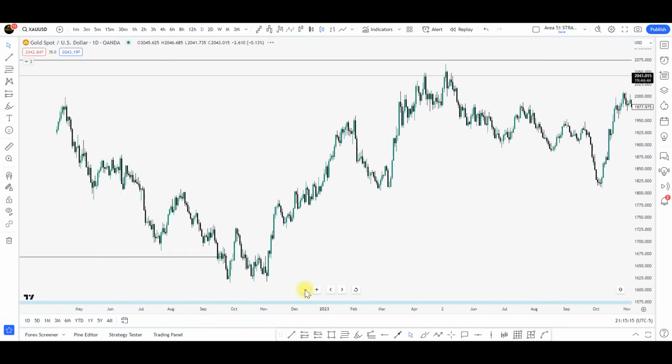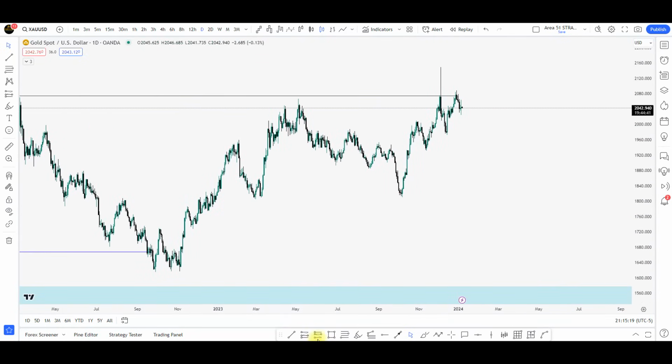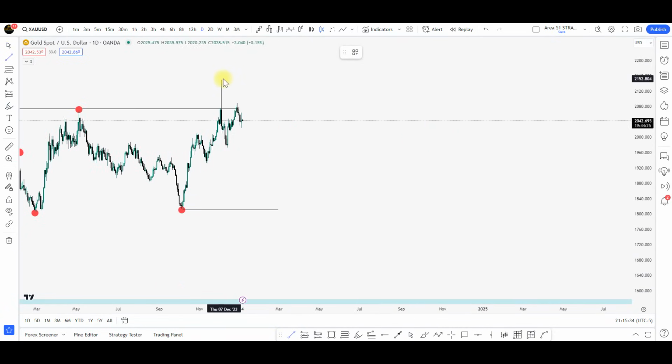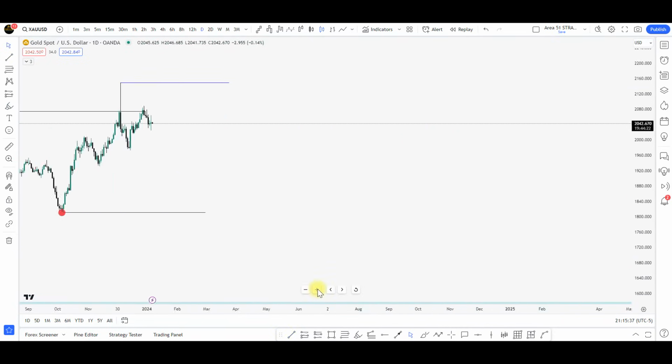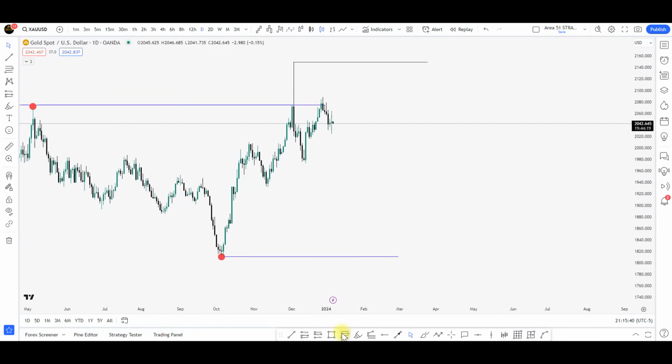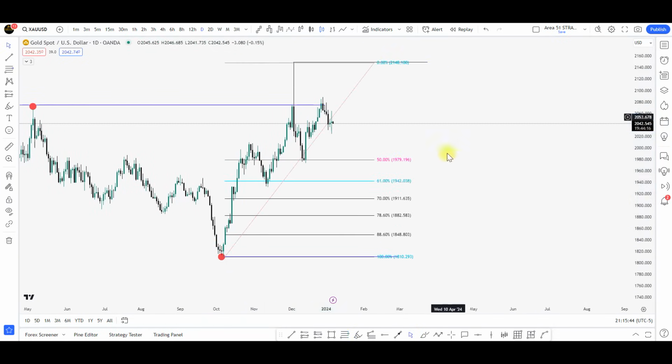On the daily time frame, there are a few things, guys. We have a low, high, higher low, higher high, and then higher low. Now we can see price is trading between the low and the high of these beautiful candles here. If you grab your Fibonacci levels and put it right here around the 78%, we can see there's this area that needs to be mitigated, this area of demand zone. And we also have an area of imbalance around the 88%.